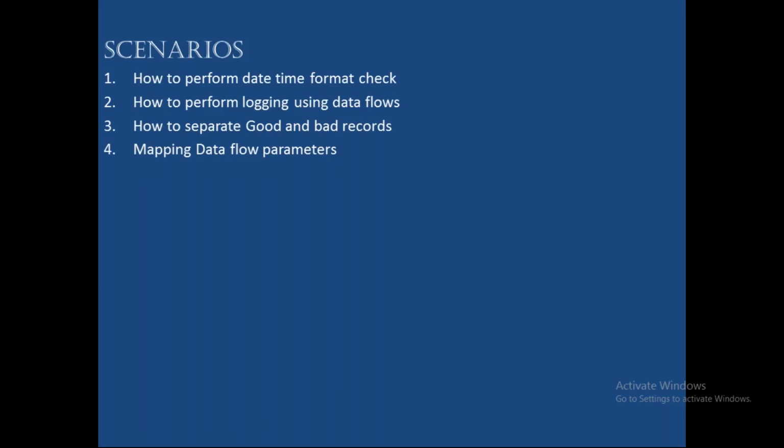Next, mapping data flow parameters. We have already done that, so how to use data flow parameters. Today we are going to use multiple parameters to get the logs from the pipeline. Next, I'm going to generate the files dynamically in the data flow. If you remember, for logs, every run I want to store a log. Whenever you run a data flow, I want to create a new file. Whenever you run a pipeline, I want to create a new file. Into that particular file, I want to write these logs. How to do that, we are going to see.